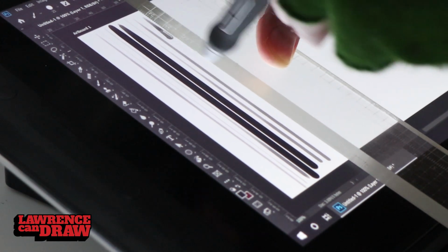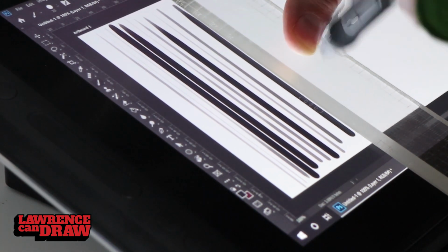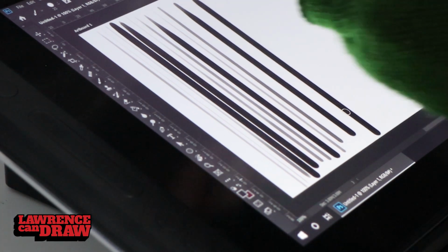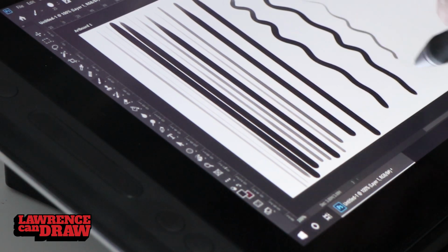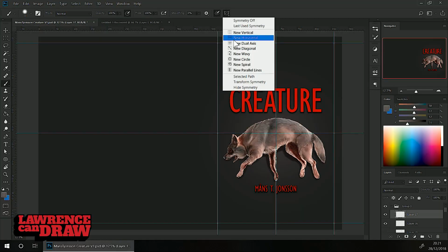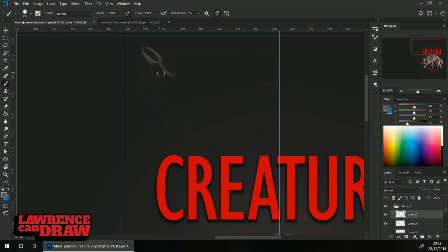Drawing with a ruler here, you can see how nice and straight the lines actually are. So again, I'm happy that there's no wobble on those lines. Even drawing freehand here and trying to get some wobble in, those lines you can tell are coming out nice and straight. So for the actual draw test, this is a commissioned piece that I'm working on.